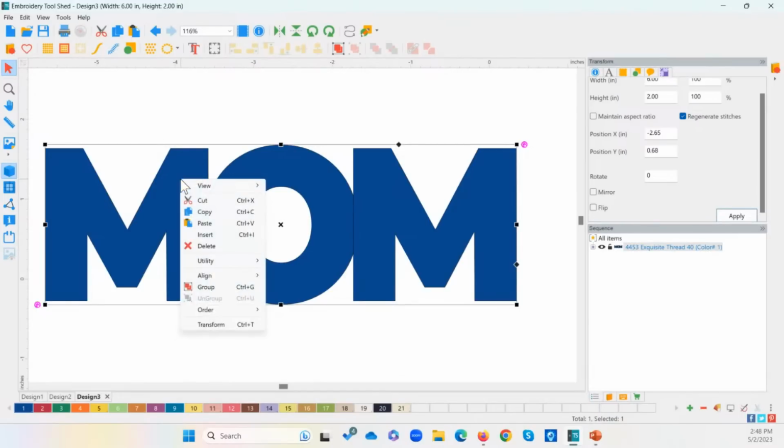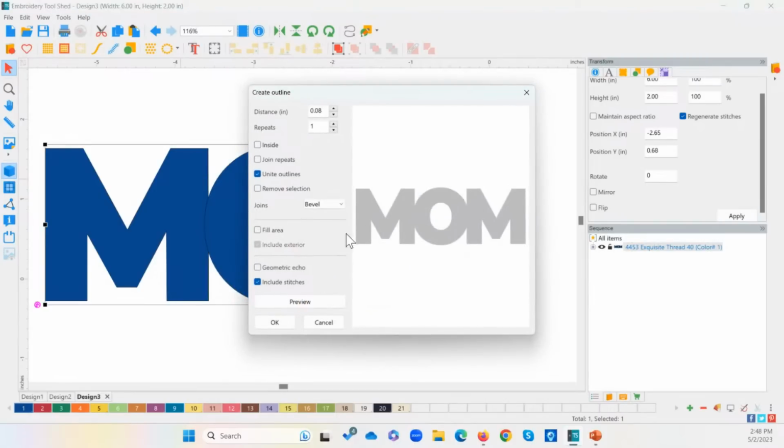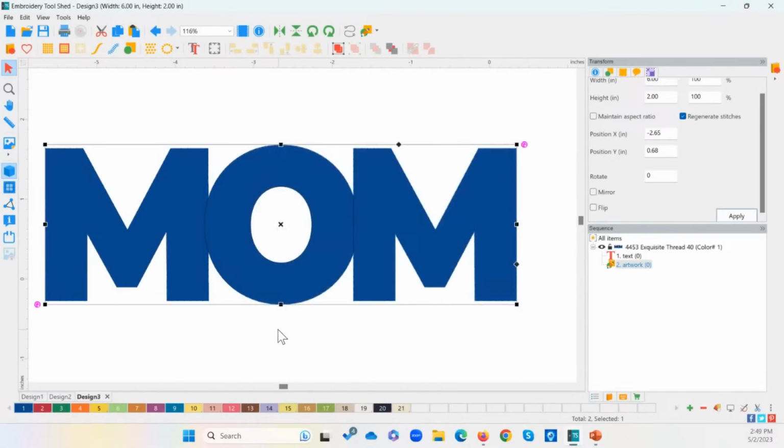So I'm going to use my create outline tool. If I do a right mouse click, under utility, I have a create outline and a create border. If I do the create outline, it's going to give me artwork. Here, I can set the distance. Now, I want it to follow exactly on the letters. So I'm going to put this down to 0 and click preview. And you can see that dark line that's now tracing around my letters. This is why I overlapped it, because I wanted one solid outline around this entire design. And I'm going to click OK.